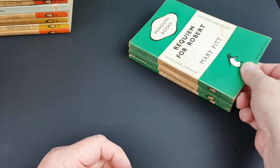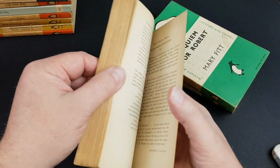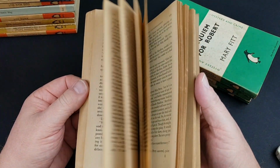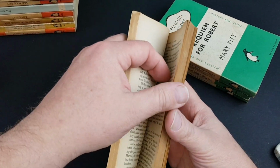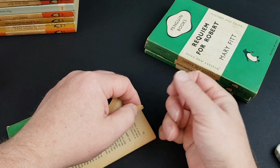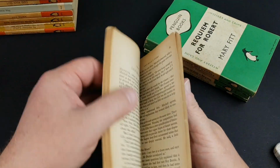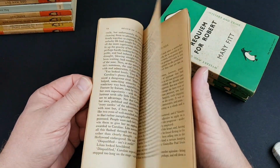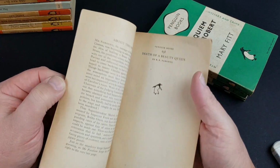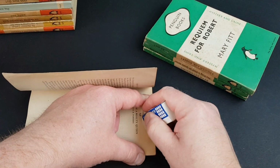And these are all sort of VG-ish copies, aren't they? But I do remember a time when these were very, very easy to pick up. Whereas now, picking these off one by one off places like eBay is quite an expensive job. Unless you get lucky and buy a big job lot, in which case you're inevitably going to be doubling up. These crime books are like a fiver a pop now, really, in a lot of cases, and even then you've got to add on a bit of postage as well, and suddenly they're like £7-8, the price of a brand new book.